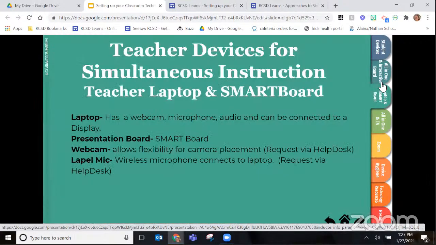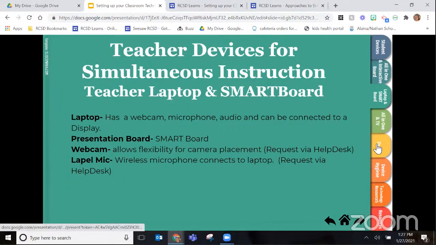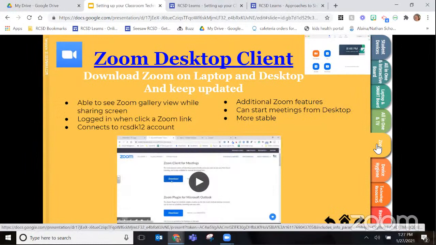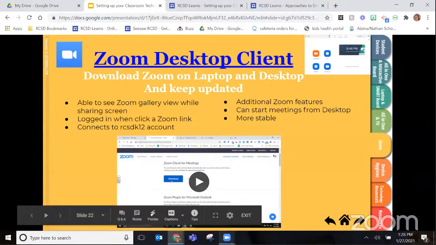So now we're going to look at Zoom. There are a few settings that we want you to make sure you're using in Zoom. The first thing that we are encouraging you to do is to download the Zoom desktop client. What that means is, if you can see at the bottom of my screen here, you see the Zoom icon.